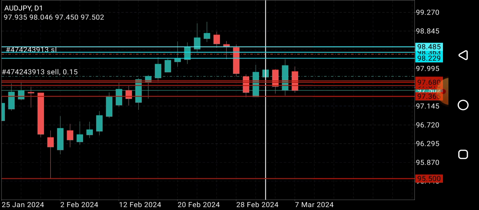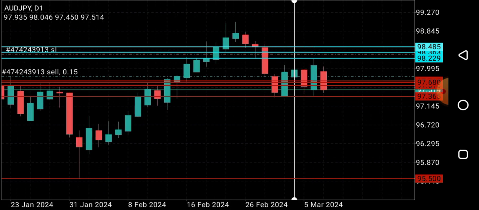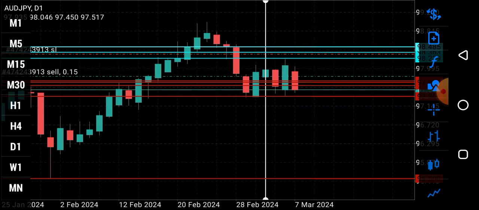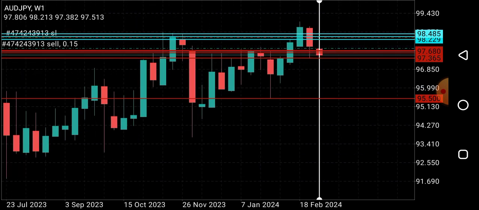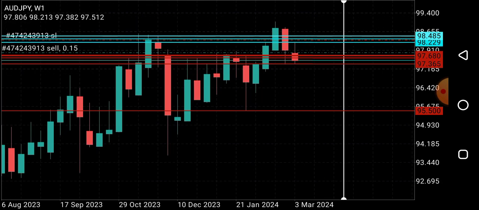I always advise that you don't go below a risk reward of 1 to 2. Anything below that is not a good risk reward. So now, what's been playing out on Australian dollar JPY? Like I said, you need to know the trend for the week, and to know the trend of the week, you need to start with the weekly time frame. After the close of the market on Friday, you need to see how the candlestick on the weekly closed. The candlestick pattern on the weekly time frame will determine the direction of price for the new week.